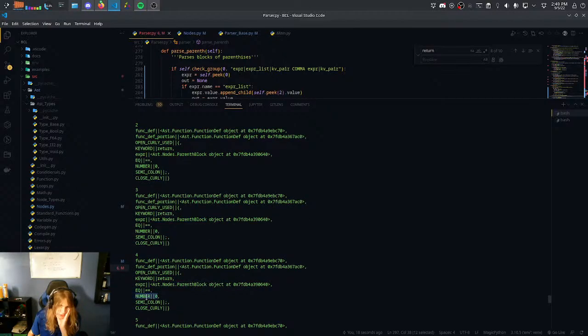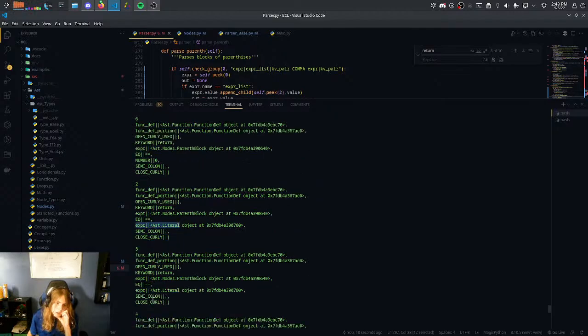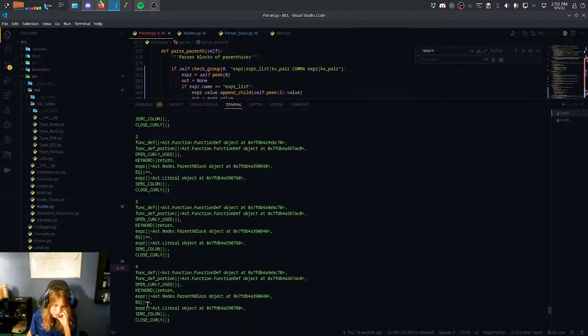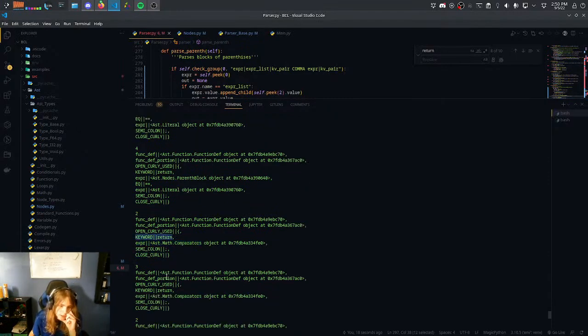Expression EQ a number. That number should become an expression eventually. Yep, there we go. And that resets. Expression, which should get turned into an expression. Map comparators. Yep. And then that'll reset to here.